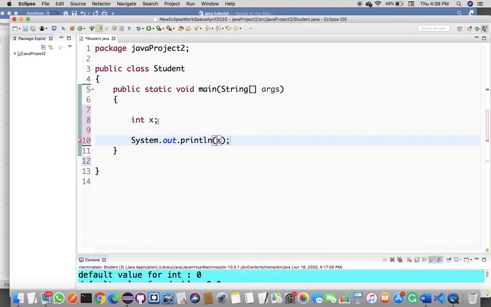The reason is JVM does not provide default values for local variable, but if it is an instance variable, we would not get any compile time error because JVM provides default values for instance variable but not for local variable. That's why we are getting this compile time error.